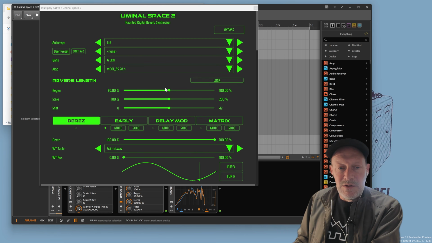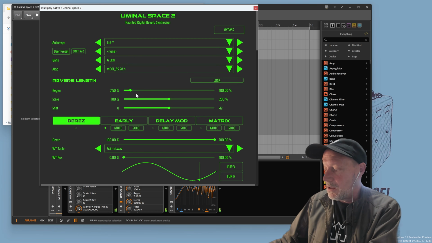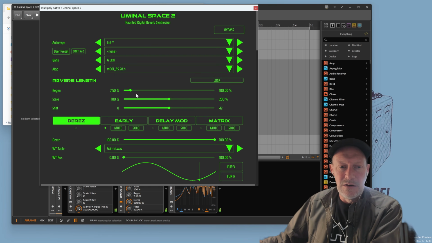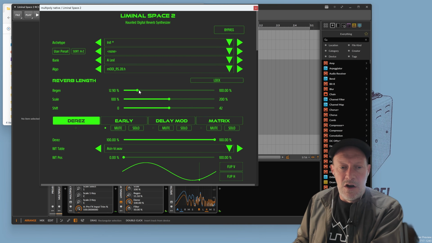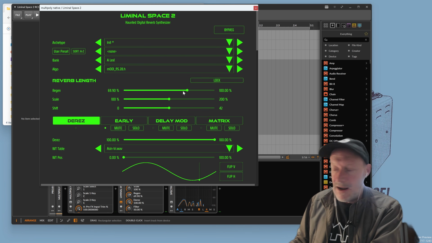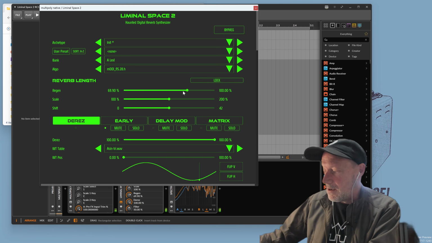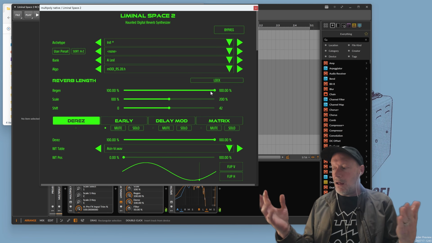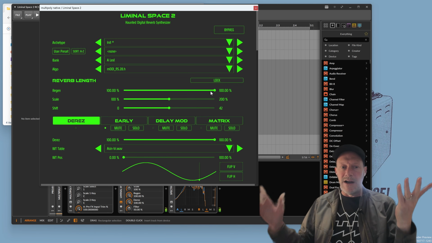One of the main ways that you control the length of the reverb in Liminal Space 2 is this regeneration slider. We can go from very short, well, that's not very short, but you get the idea, to very long, just by dragging this slider out. And it'll even go infinite. If we set this to 100%, this reverb will just continue forever and ever.